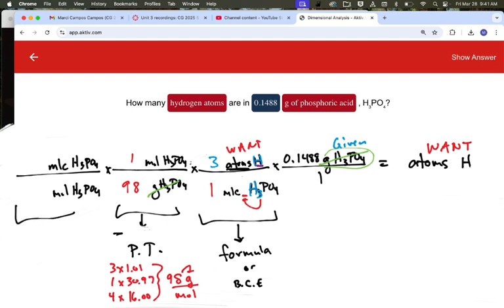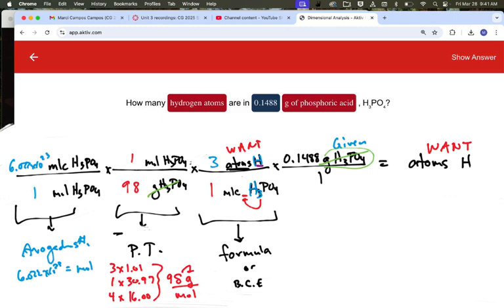Can I do this? Does this conversion factor exist? This would again be a good opportunity to go back to that sheet that summarizes all of the possible conversions and ask, does it exist? Yeah, it does exist. That conversion factor is Avogadro's number. What does that mean? 6.022 times 10 to the 23rd things is equal to a mole of those things. In chemistry, things are molecules. So we're talking about 6.022 times 10 to the 23rd molecules is equal to 1 mole.